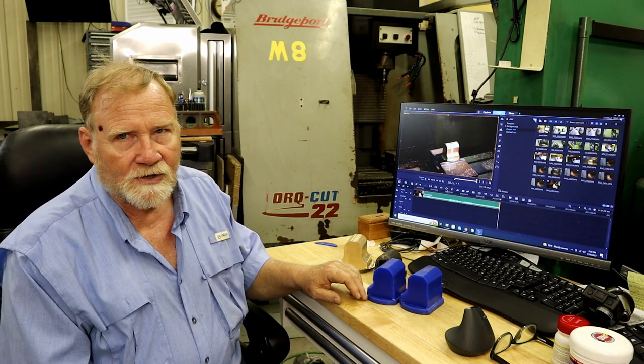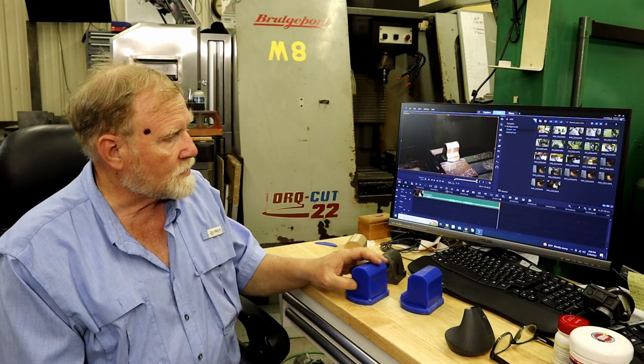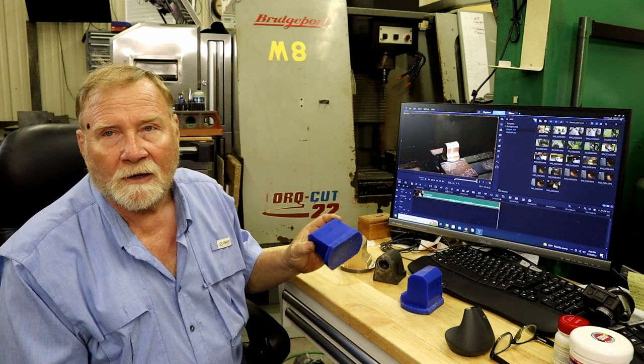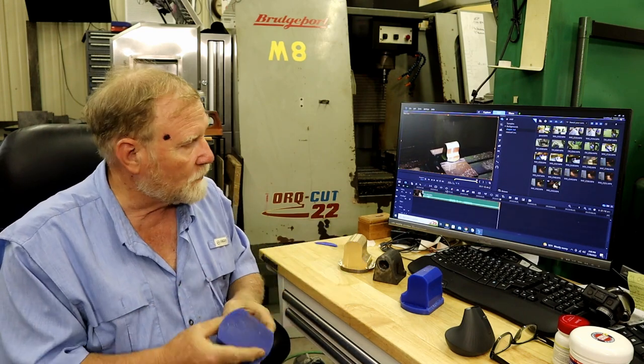What else did I see wrong in the video? Probably everything, but it worked out. The next step is to take these, and we'll put them on my DoALL bandsaw and cut the bases off and then mill the bottom part flat.